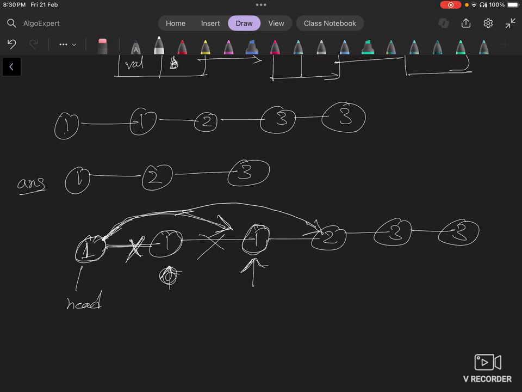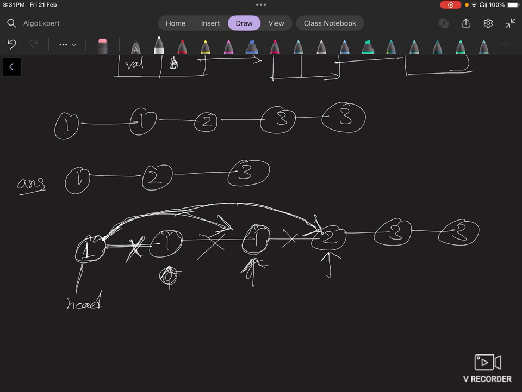So now our one points to 2, right? Now we can see that this 2 is not equal to our previous node's value, which is 1. So it is not equal.